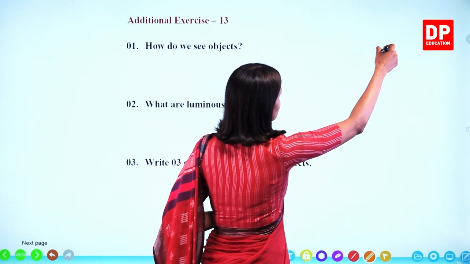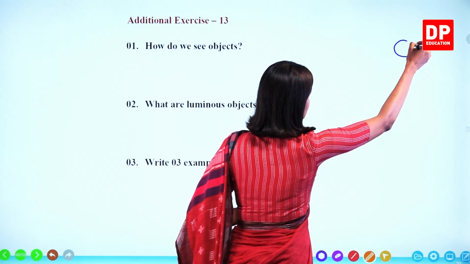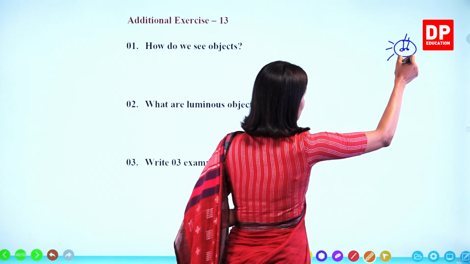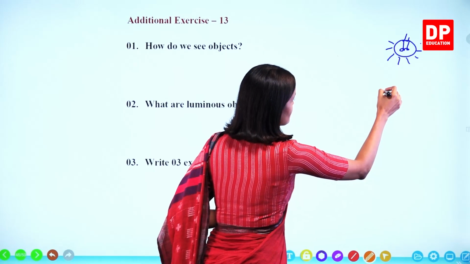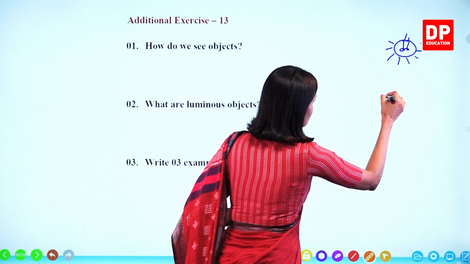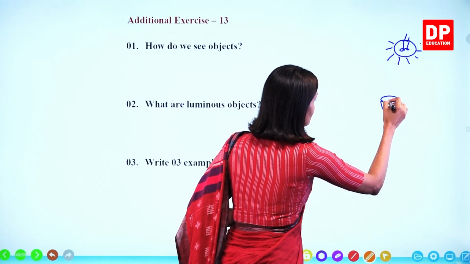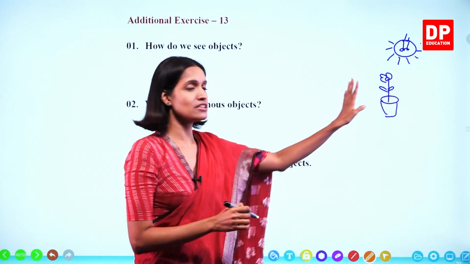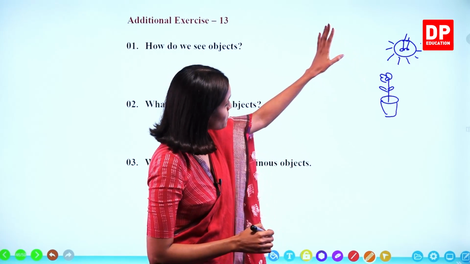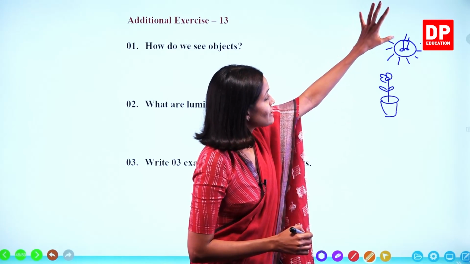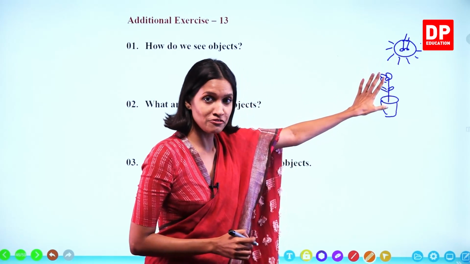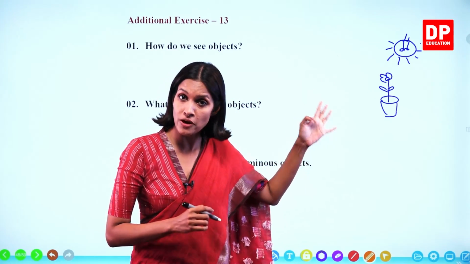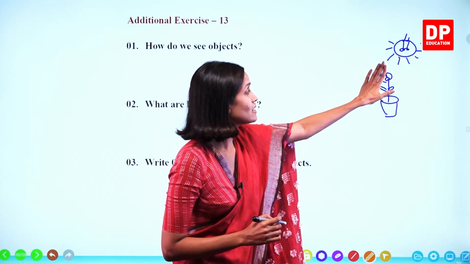Let's say if they are a source of light, let's say if this is the light bulb, when this light bulb is lighted, let's see that if there's a flower pot like this, how can we see this object, children? Now, when there's a source of light, the light rays fall onto the object first, and these light rays bounce back. Now we know the term used for this bouncing back process. This is known as reflection.